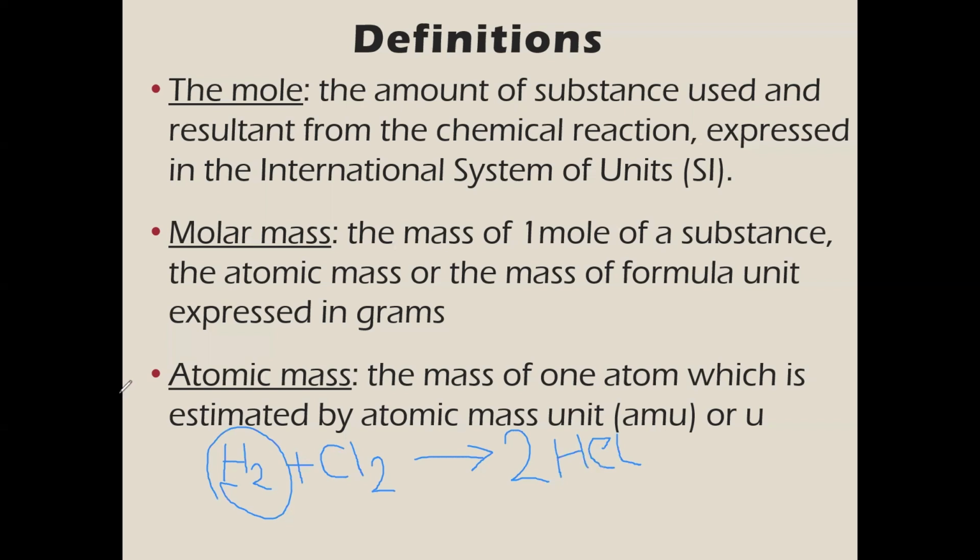So the 1 mole of H2 is 2 hydrogen atoms, and the mass of 1 mole of hydrogen is 1 gram. Because the number that represents the atomic mass is the same number that represents the mole of this atom, but the molar mass is in grams. So 1 mole of hydrogen is 1 gram. So 2 hydrogen atoms means 2 grams, every 2 grams of hydrogen is 1 mole of H2. Now Cl2 is 2 Cl atoms, and the atomic mass of Cl is 35.5.